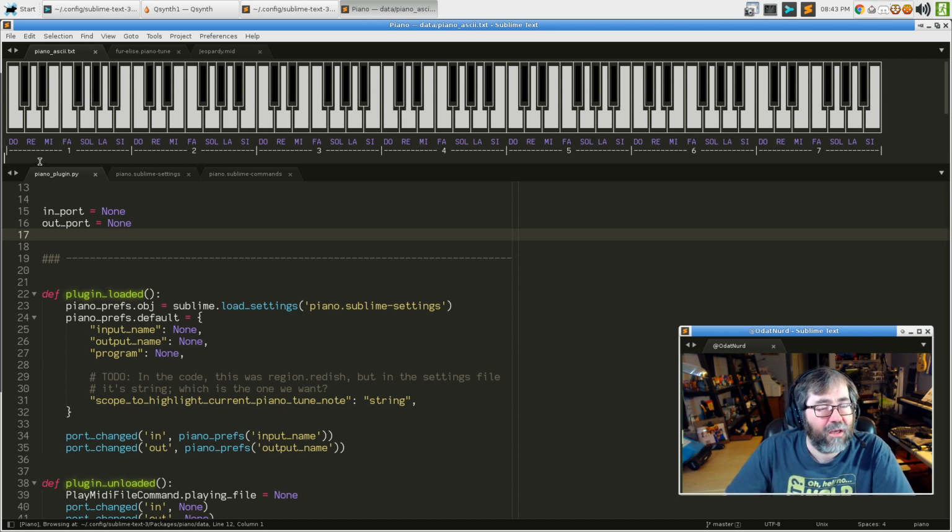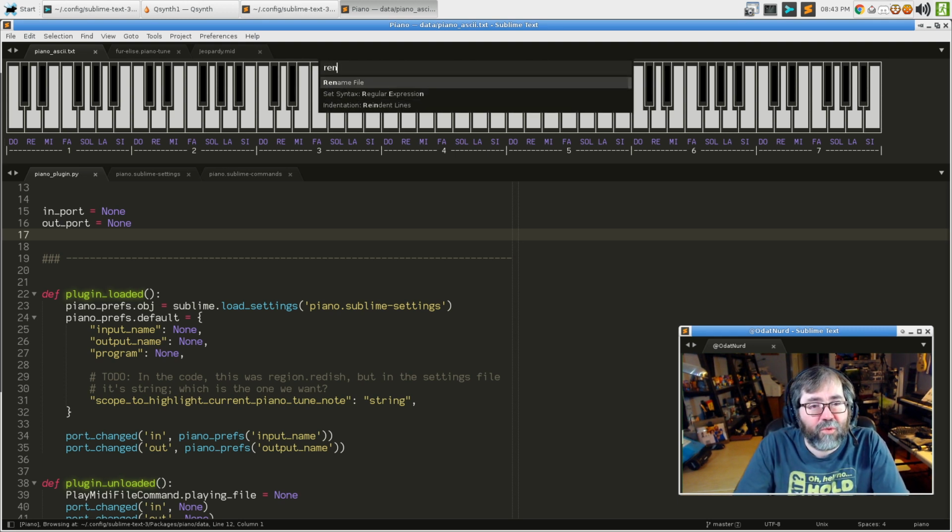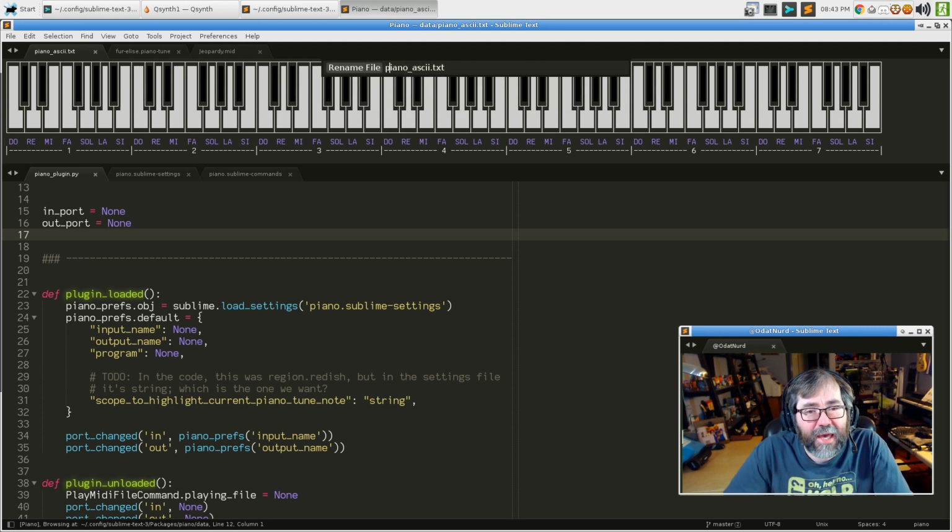Actually, let's call this piano 7 octaves because there's 7 octaves of range on this thing. Normal piano has 88 keys. That's not this many. So we might also rename this file to be piano 7 oct. Piano 7 octave. 1, 2, 3, 4, 5, 6, 7. Yeah, those are easily numbered.